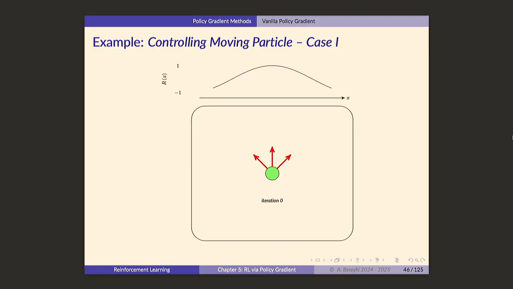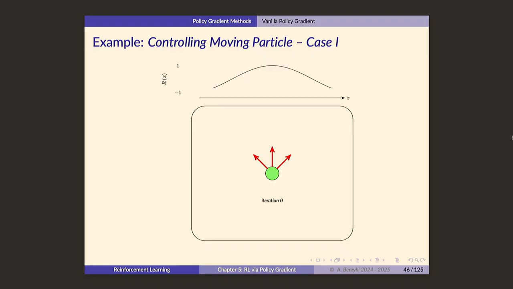If this particle is really trying to maximize its return with respect to this rewarding system, it's going to learn that it should just go up. Now, one thing that you should pay attention to here: what is the value when I am in the corner? -1. What is the value when I am at the center? It's 1. So it's a symmetric value between -1 and 1. Everybody sees that.